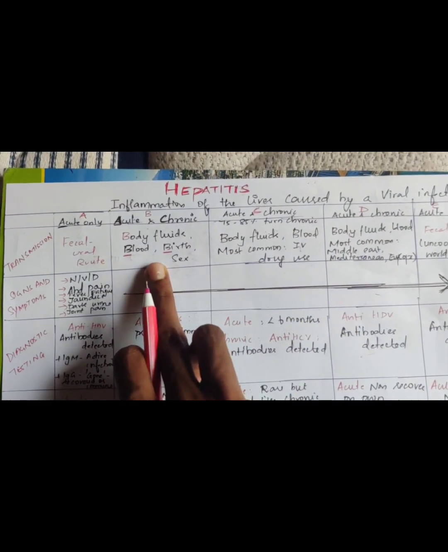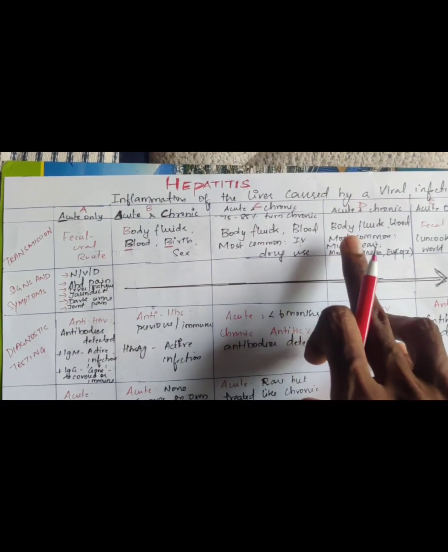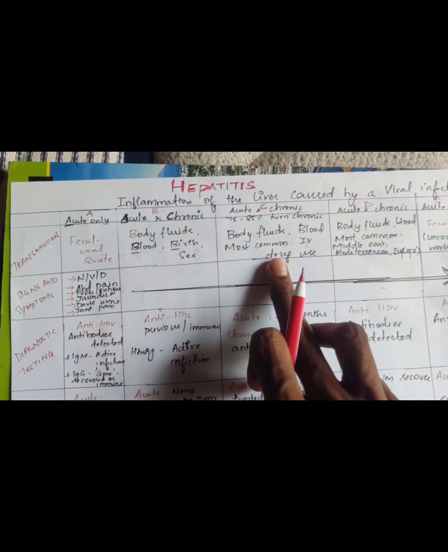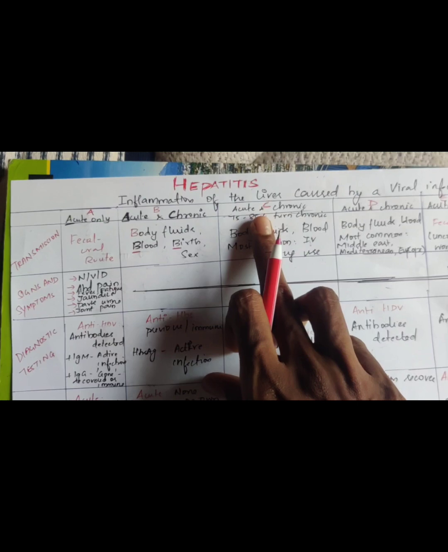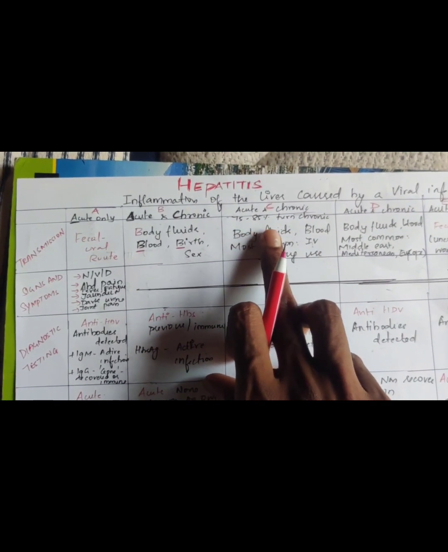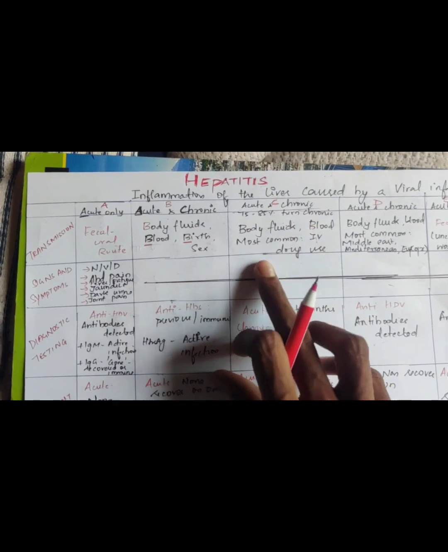This is hepatitis D. Hepatitis B is affected by the person, hepatitis D is a chance. Hepatitis C is chronic. In the acute phase, it is straight away chronic, 75% to 85% turns chronic.